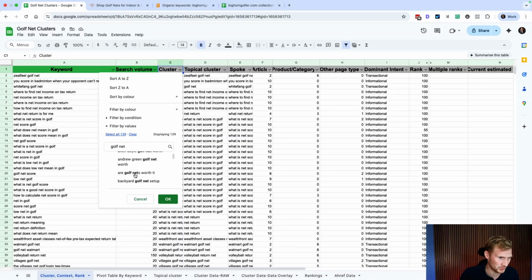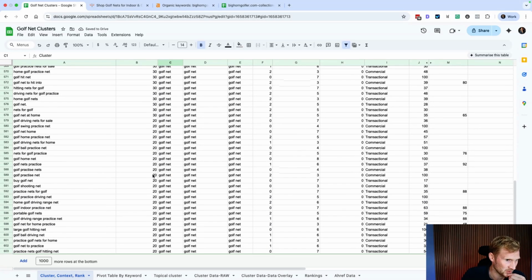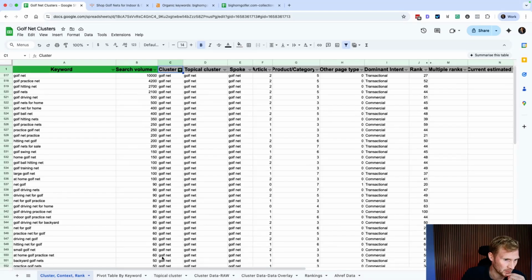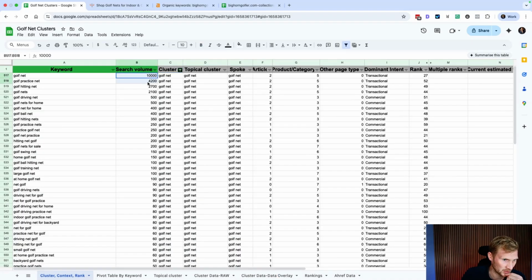I don't know how to do an exact match search. Yeah, there we go, GolfNet. Okay, so now we have all the keywords within the cluster, so you can see just a ton of keywords, but the search volume on this is 25,000, and you're up to 20,000 just within the first 5, 6, 7 keywords.